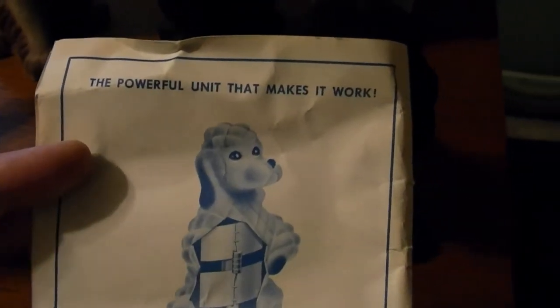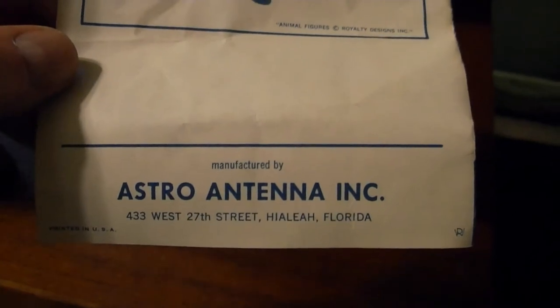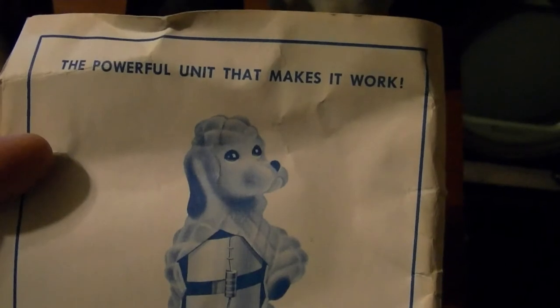Here's a little cutaway diagram that shows the internal construction. So — I misspoke — it's a wooden dowel, two pieces of metal, and a resistor in between the two. And that's where they used to be located, down in Florida. I'm not sure about the year but I would guess maybe late 50s.